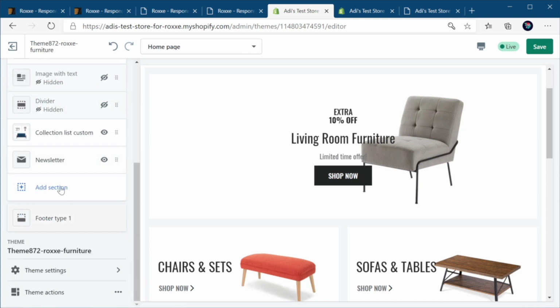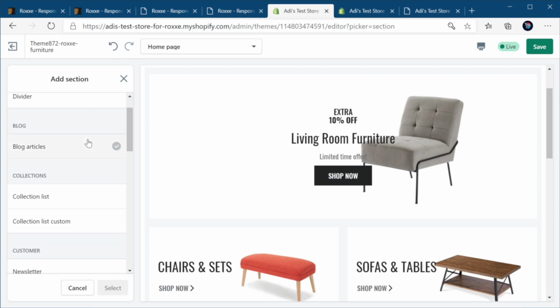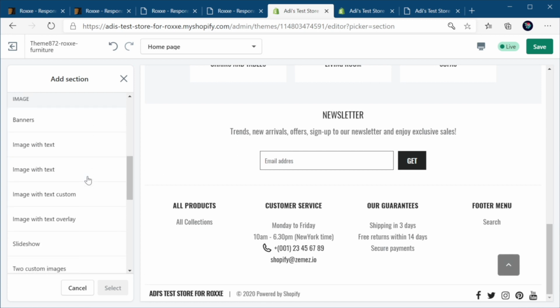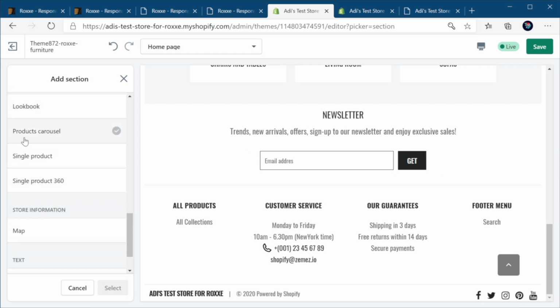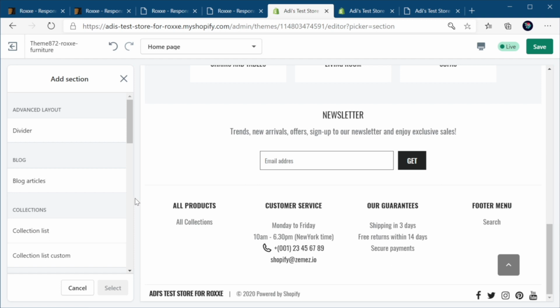I can even add new sections, and I think we have a very healthy amount of sections we can choose from. We have some dividers, blog articles, collections, newsletter, the one that you see here at the bottom. Then we have a couple of banners, image with text, image with text overlay, slideshows, and then some other sections for products like a product carousel, maps, testimonials, right? So we have a lot of building blocks to choose from.